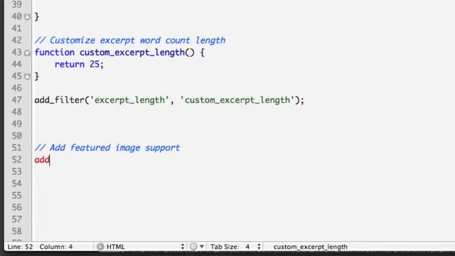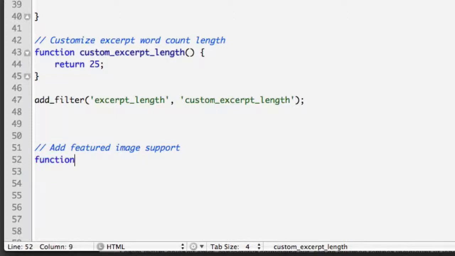So we'll say add_theme_support. And what do we want to add? We want to add support for featured images or thumbnails. So post-thumbnails. Now technically this line of code will do the job. This is really all we need, but this is not the officially sanctioned WordPress correct way of doing things. So I'm going to cut this into my clipboard so I can paste it in just a moment. But here's the actual correct way of doing things.